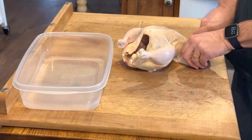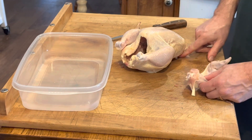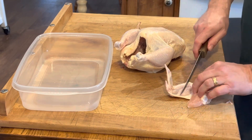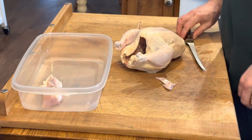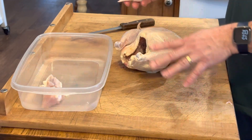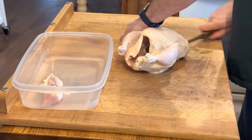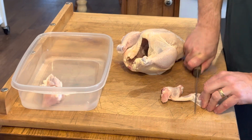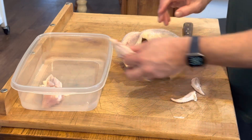First thing I usually do is cut off the wing, and I do that for two reasons. One, you can save some of the meat when you take the breasts off, which we'll do in just a minute. Two, I like to save these wings so I can make buffalo wings or chicken wings — I think we'll be doing that as we get closer to the Super Bowl. So you just go in at a right-degree angle and then down. If you cut right at the joint — I've been doing this for a long time so I know right where that is — don't be afraid to dig around a little bit until you figure out the easiest way.